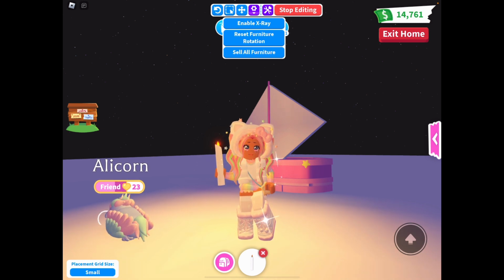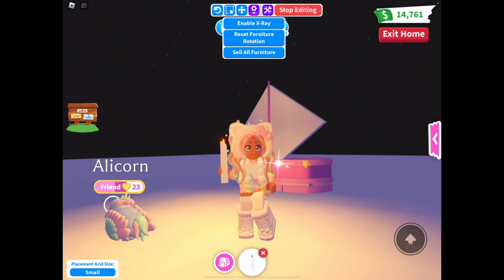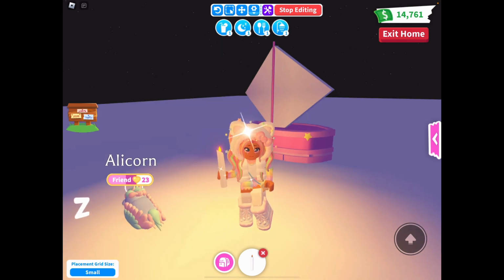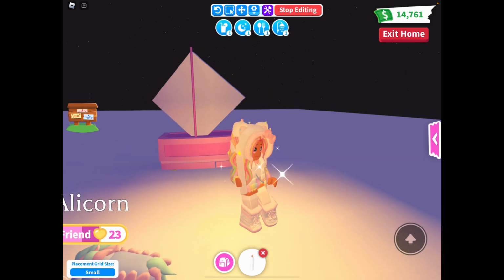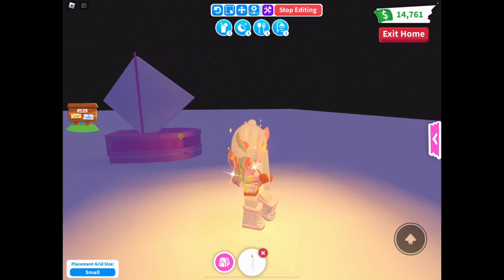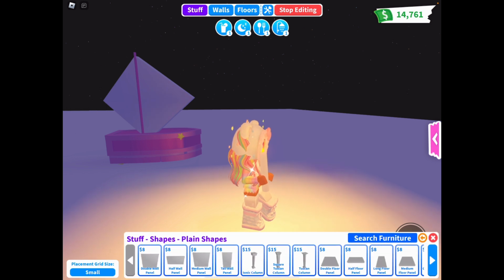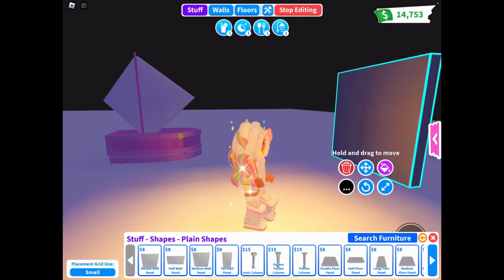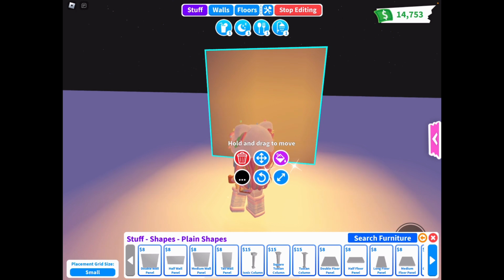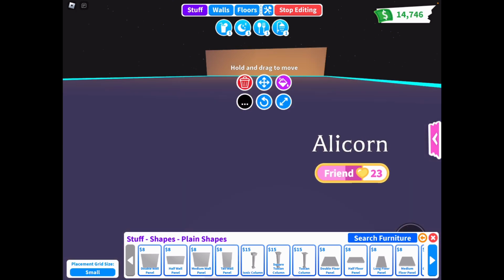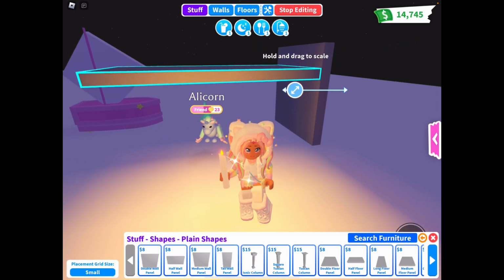So this one says reset furniture rotation. So I'm going to go ahead and select something and rotate it. I'm just going to go to stuff. I'm going to add something like this. I'm going to try and build something different.